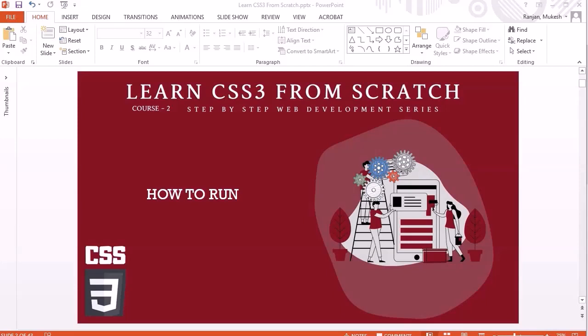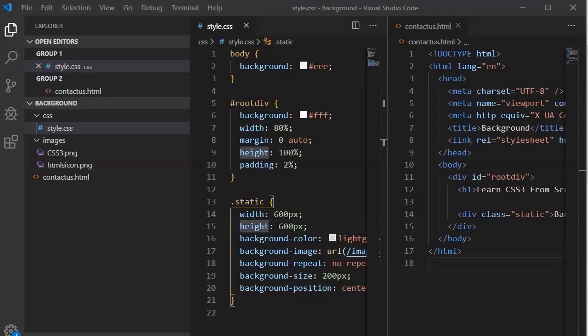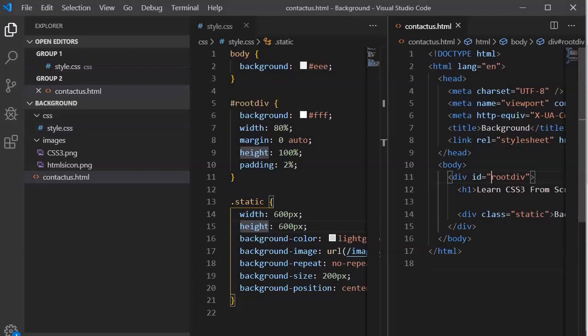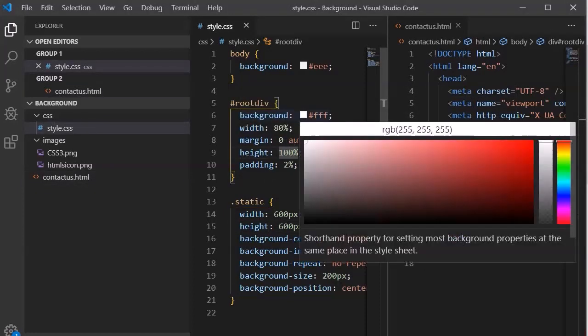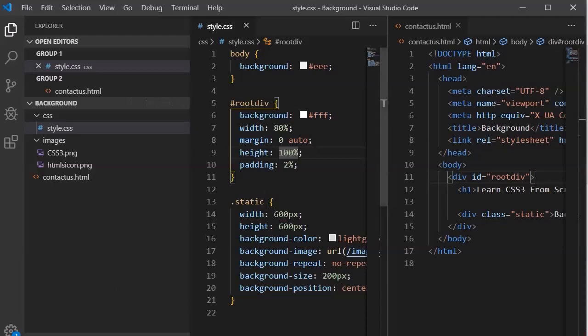So let's jump into the Visual Studio Code and we will install some of the prerequisites within the Visual Studio Code to run the HTML file. So we are in the Visual Studio Code and here you will find some sample HTML files as well as some CSS files. Don't worry about the syntax. We are going to cover all this in the upcoming sessions. So now the question is what to do next.